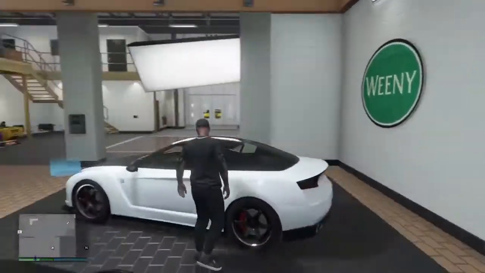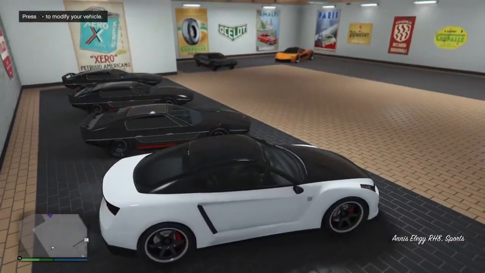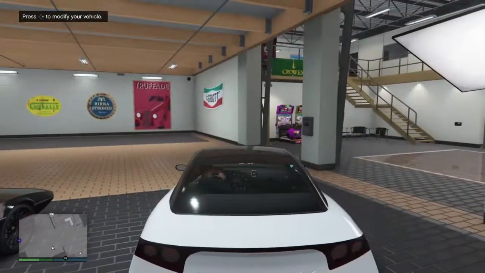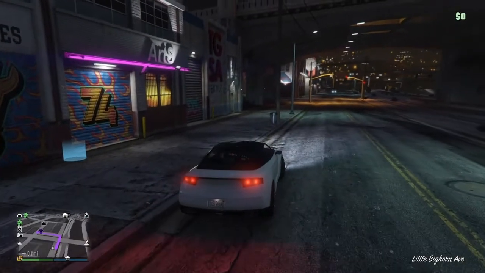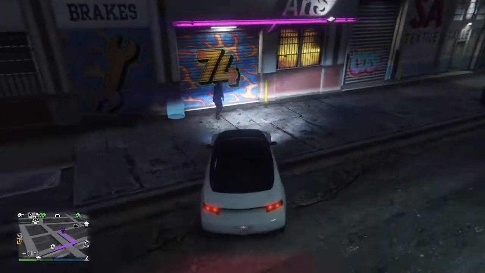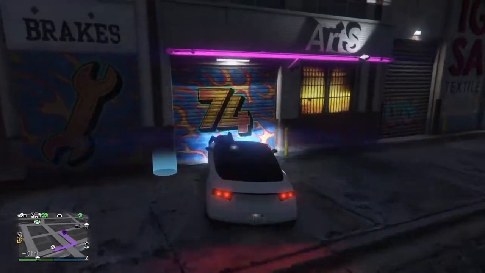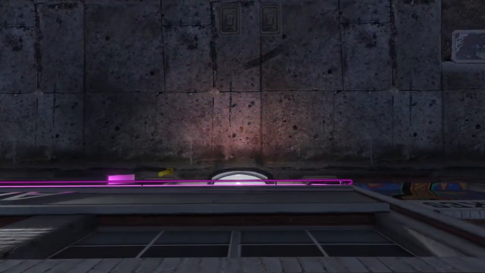So yeah, you just get in your allergy here. Or I can even do these duplicated Toreadors, because it doesn't even matter what car it is. But you just get in your car, you drive out, and you drive back in. Now I wait like around 10 seconds just to make sure this is working. Move, NPC, I'm gonna run you over. Thank you. And now you're in.